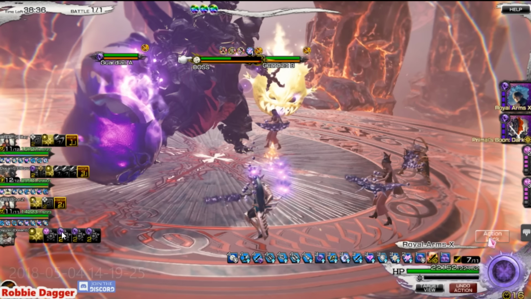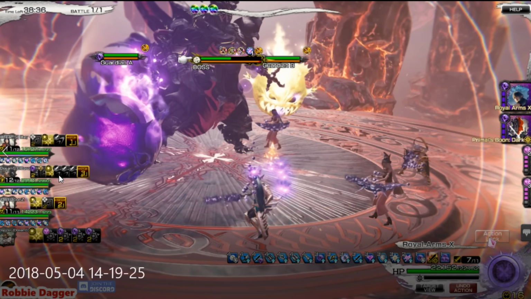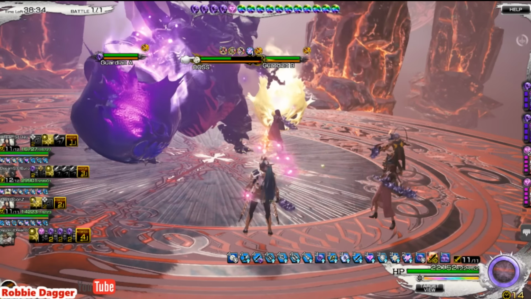So what you're seeing happen here is everybody's basically popping their ult, and I'm going last to make sure these bombs are dead before I give it my all and do some extra damage here. So let's see what happens.